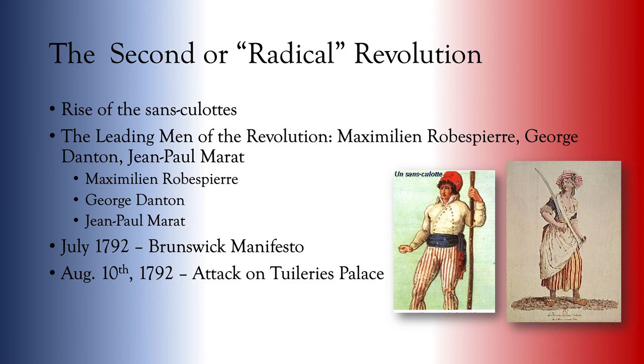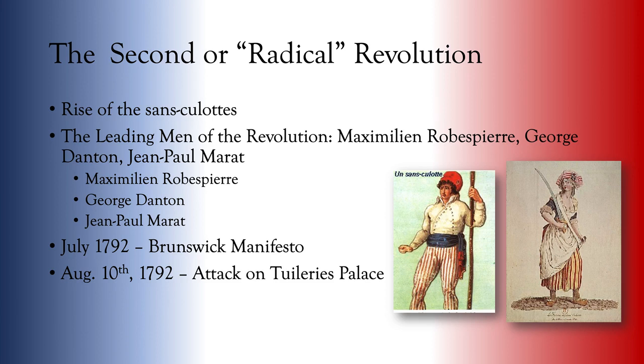I paused there briefly to explain a couple of key players, especially to get into the second phase, but let's get back to the timeline. In July of 1792, Prussia and Austria issued something called the Brunswick Manifesto. Essentially, the Brunswick Manifesto was similar to the Declaration of Pillnitz. It's a threat against France. But specifically, Prussia and Austria threatened to destroy Paris if the royal family was harmed at all. And this was specifically in response to a series of Jacobin-incited mobs that had recently seized power in Paris.